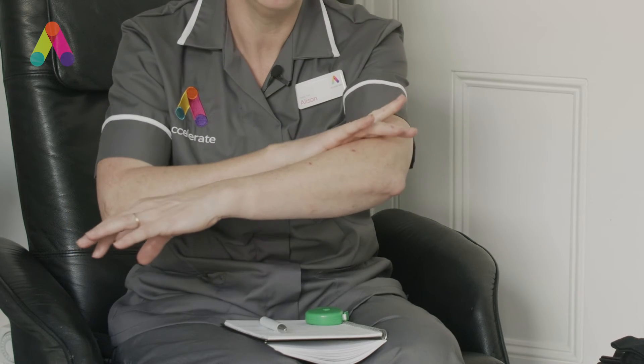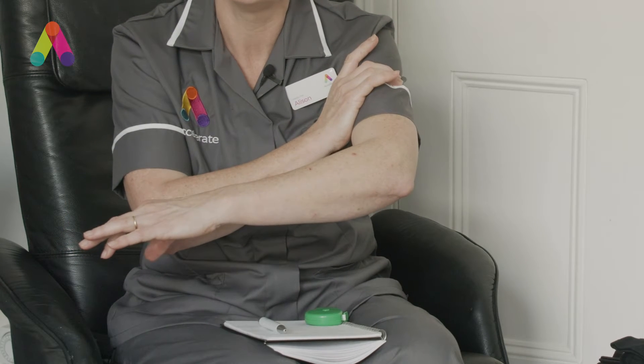Write it down in your book and tell the nurse what you're feeling. When you feed back to the nurse about the fit, they may ask you to take some measurements. Can you do it yourself or do you need somebody to help you? If the nurse is asking you about swelling in your arm, they will probably ask you to take measurements at the base of your fingers, at your wrist, your elbow, and your upper arm. Jot them down in the book and feed back to the nurse.